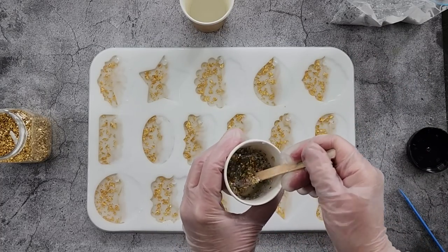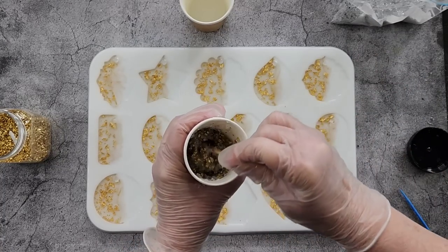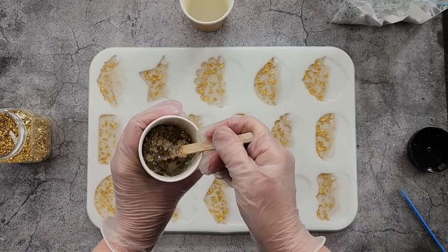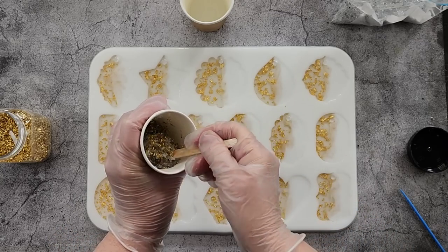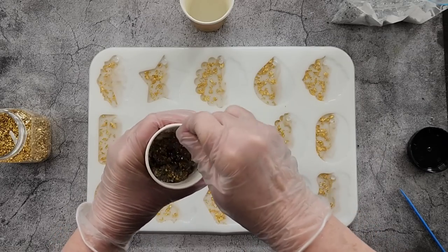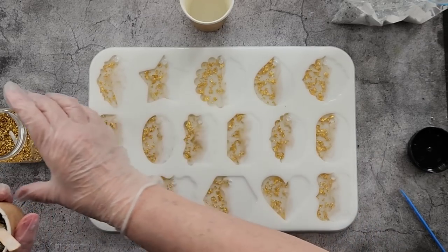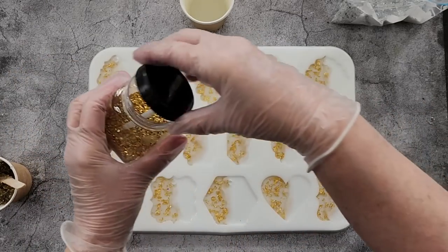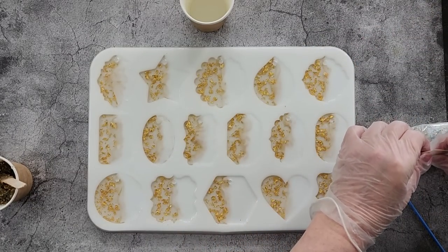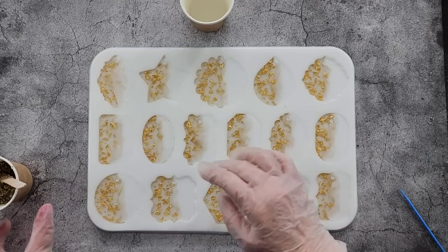This is what I said to you, you're not going to need much resin at all. And I think this would be a really fun technique to do on anything. Like, I'm definitely going to be doing this on some coasters. I also have some ideas of what other things that I want to do this to. So, yeah, stay tuned. Keep your eyes peeled, as they say, to my videos coming up, because I'm going to do this technique on different things.